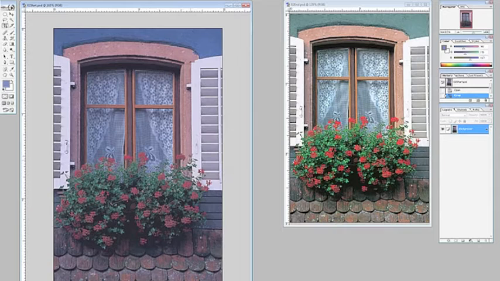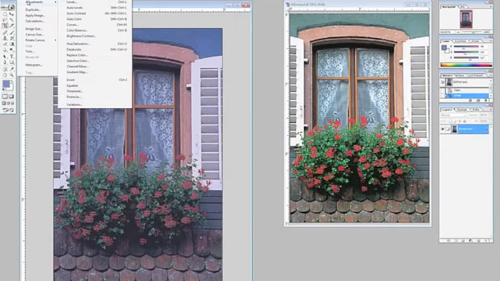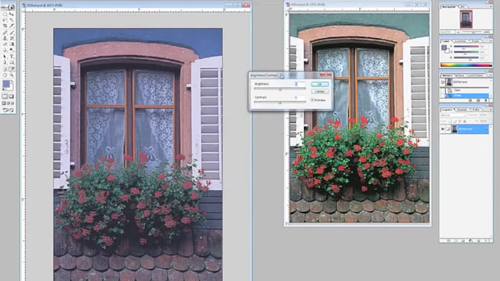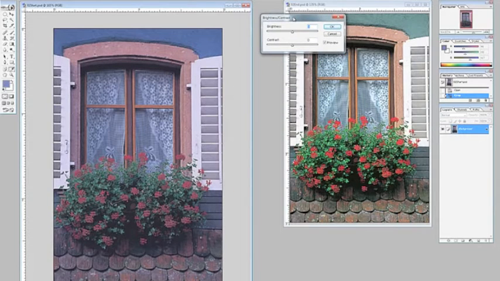The next thing we want to do after we do the cropping of the image, we want to adjust the overall contrast of the image. So we're going to go up to where it says image up on top and it says adjust. Then we're going to go over to the right of that and we're going to go over where it says brightness contrast. And this is going to be a visual exercise. We're going to be looking at how we're going to make it brighter so we can increase the brightness, at the same time increase the contrast.